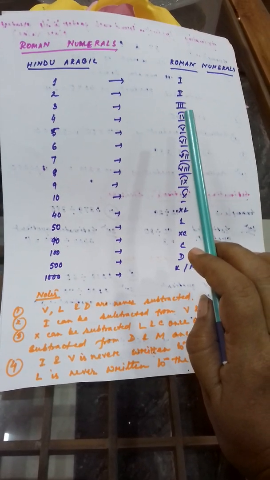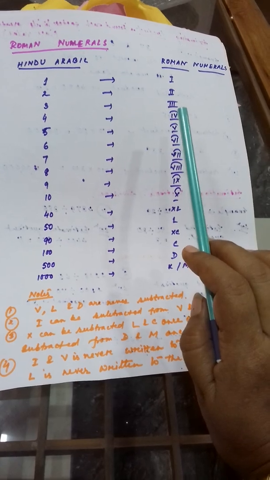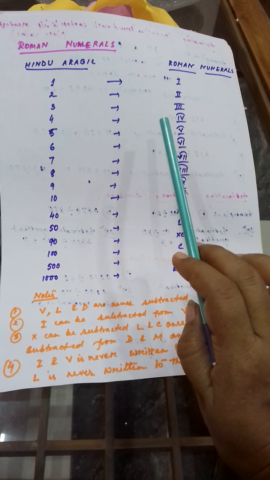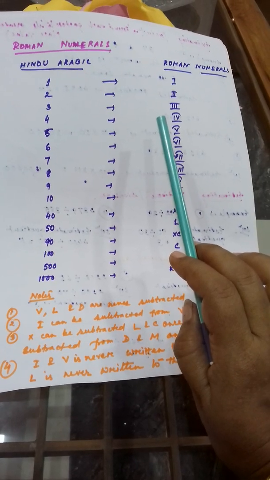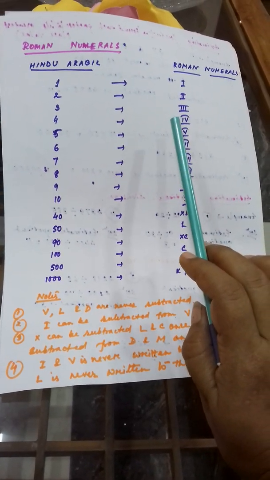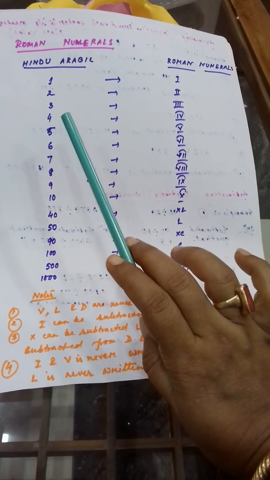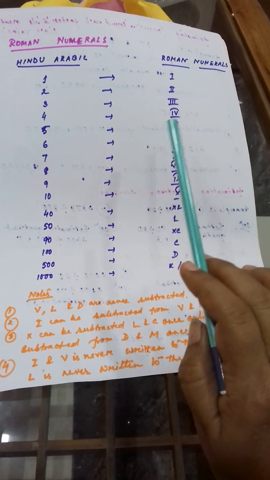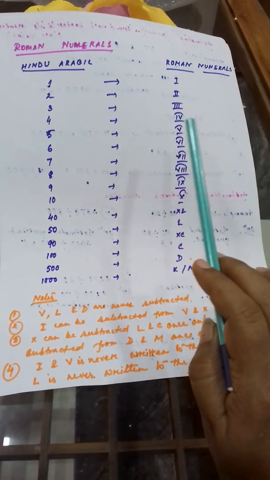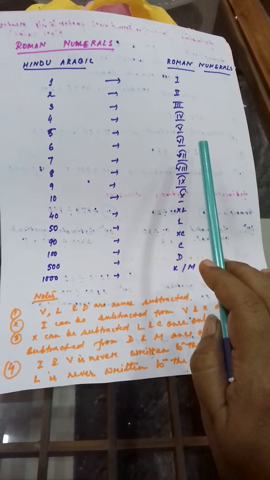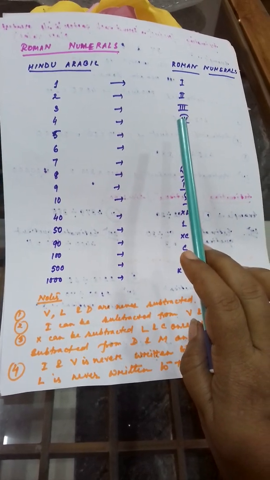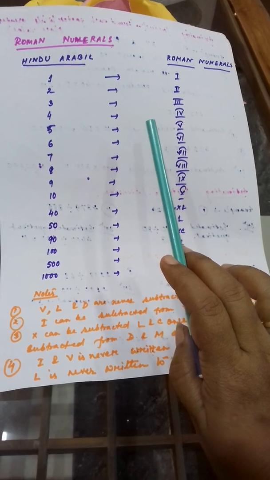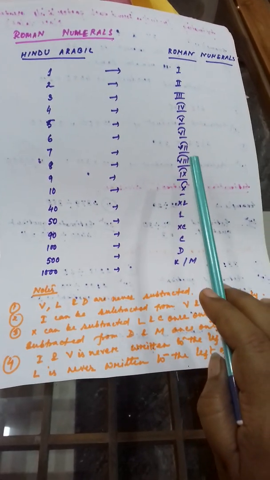So if it is minus, that means when you have to subtract 1 from any number, we will write it to the left of that number. So 5 minus 1 is 4. Here it is 4. Clear? Next like 6. 6 means what? 5 plus 1. So if it is plus, we will write it to the right of that number. And if we have to subtract, we will write it to the left of that number. Got it? So in this way up to 8 you see.